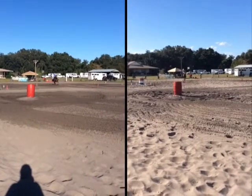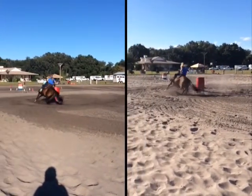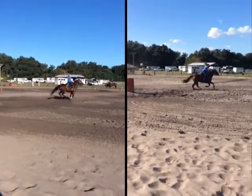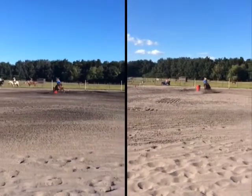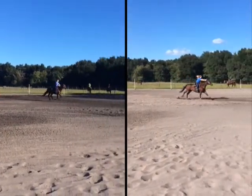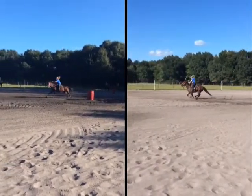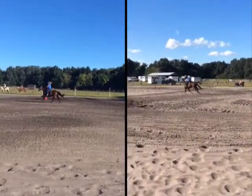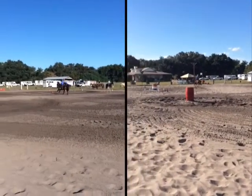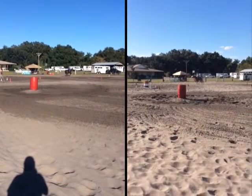In the morning is on the left and in the afternoon is on the right. As you can see, you had a tighter arc in the afternoon than the morning. But what I really liked about your mare, you said your concerns were she was traveling crooked to second and third, and you could feel her hip drift out when you were going with speed. Well, I definitely felt it even at a slow trot.